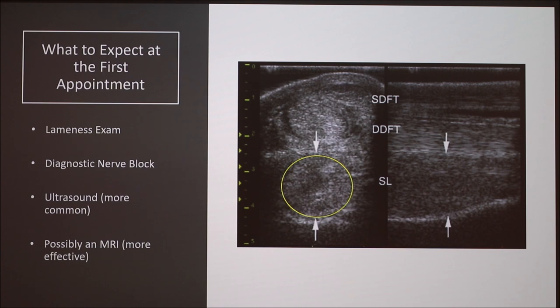The next step is an ultrasound, to hone in even further on where the injury is. Over here it's harder to see on the left side, but they are showing the suspensory ligament injury. It's easier to see on the right side — this is a tendon with straight horizontal striations, and here the suspensory ligament shows a huge bulge indicating inflammation of that ligament. This area looks more like white noise rather than regular striations. Ultrasounds are a little difficult to read.